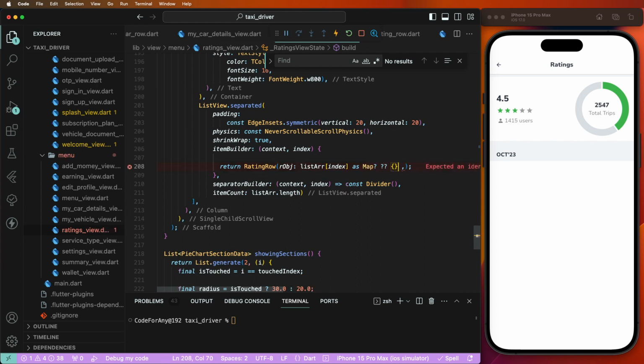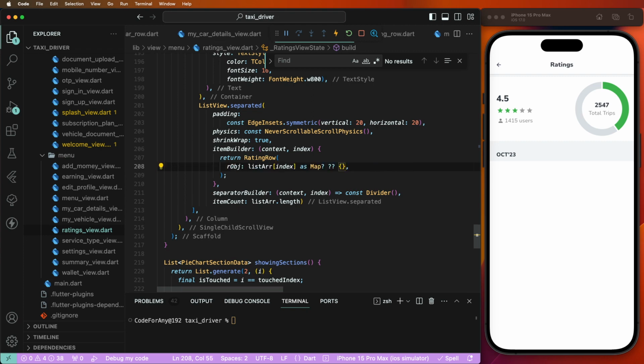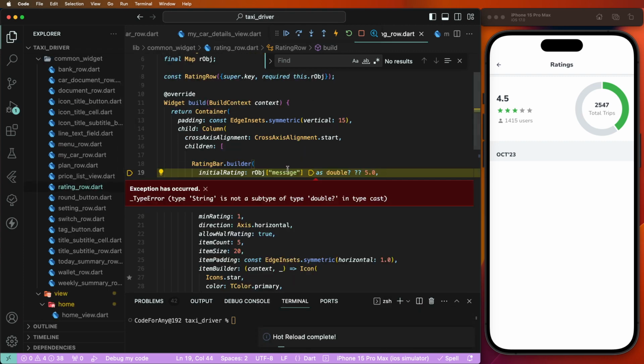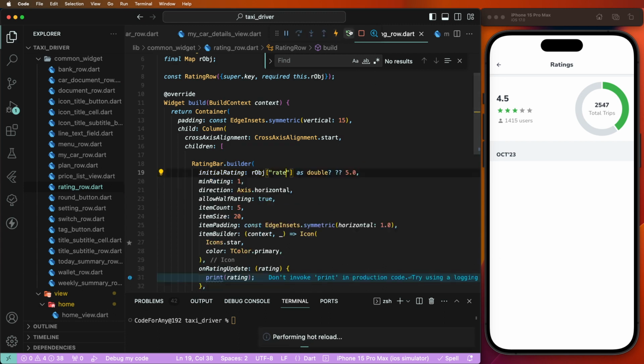See, set this year's date, to fix this issue. And do a hot reload.